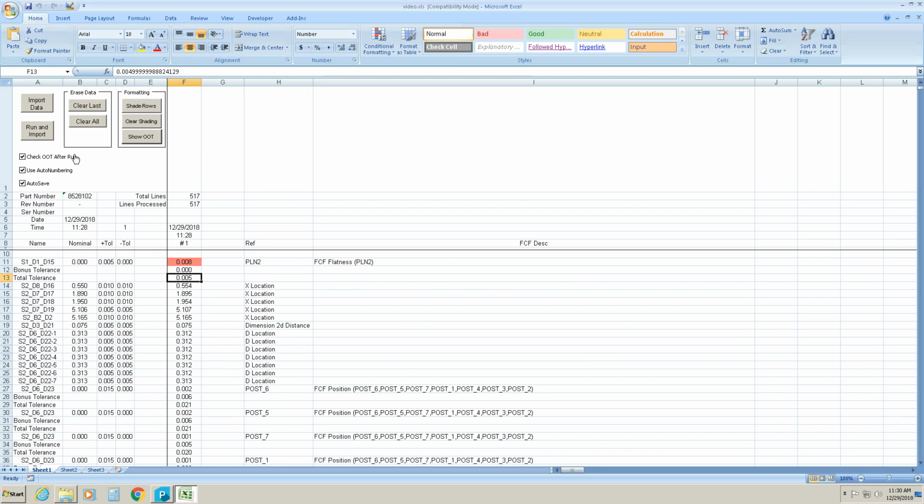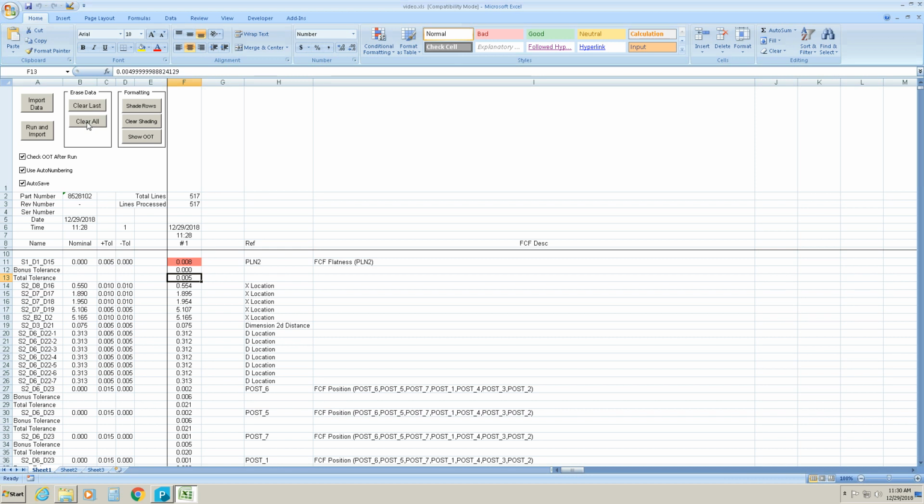So the buttons that we have checked here, I have checked to do the out of tolerance function, which is this function here, after each run. Auto numbering I already talked about. As each part comes in, it will automatically assign that integer value and increment that by 1 each time you bring a part in. And auto save simply saves the spreadsheet each time you import or run an import of some data in here. So that covers most of that functionality.